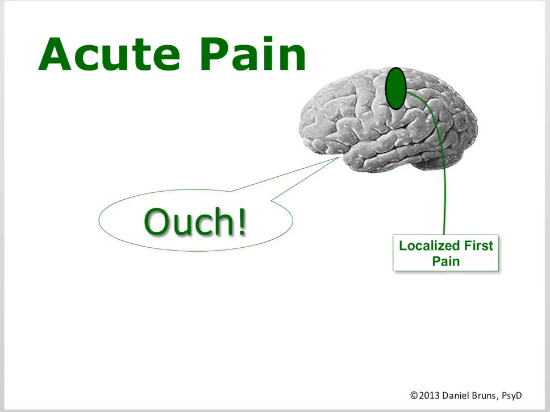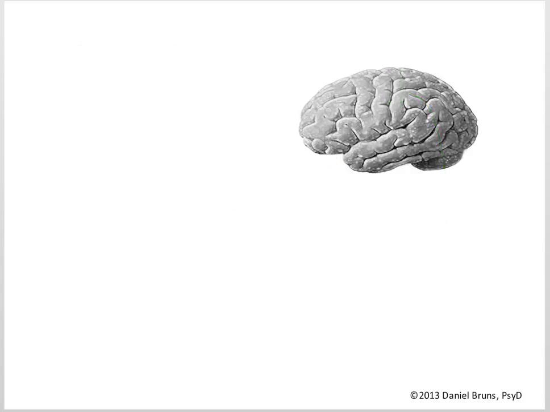So let's summarize. This is acute pain. You get stuck by a needle, you say, "Ouch!" You feel exactly where it is when it starts, and you jerk your hand away. Again, when we think about pain, we're often thinking about the first pain half of the pain sensory system.